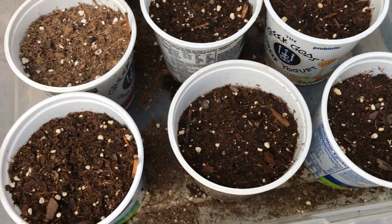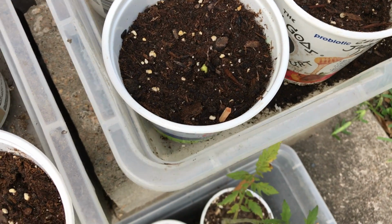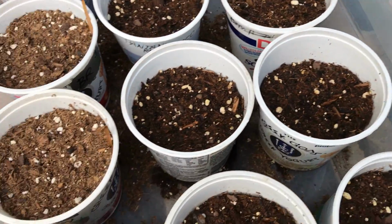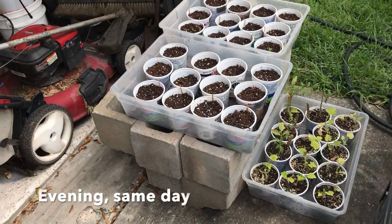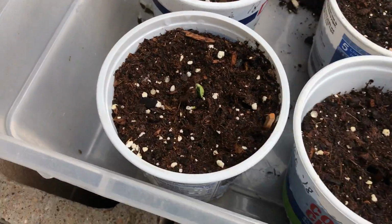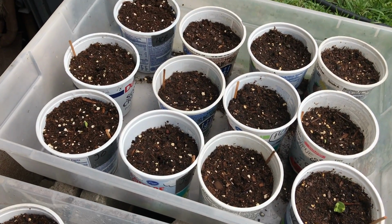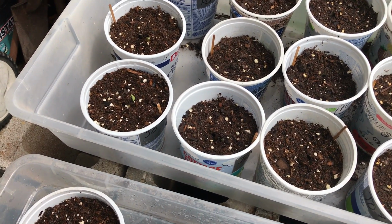Well, in our little experiment out here, we have one coming up. That is one that has been soaked. And so far, that's the only one that I see that is poking its head up above the potting mix. Well, my daughter decided to almost park on my plants. But let's take a look. We got 1, 2, 3, at least 3 coming up that I can see. And these are the plants that were planted soaked.